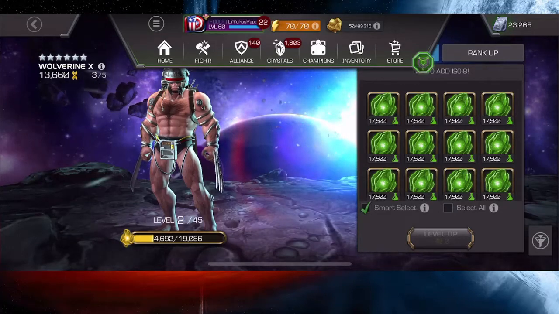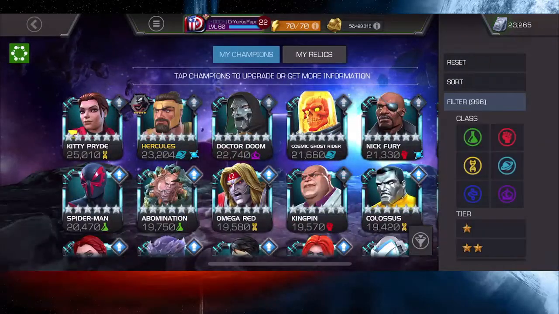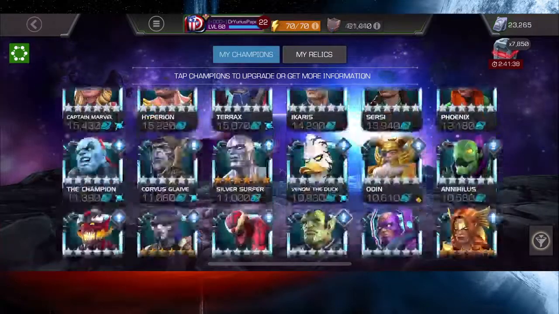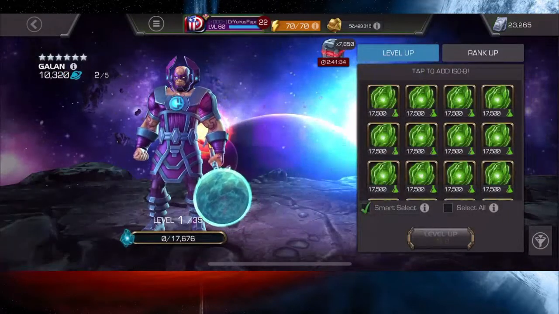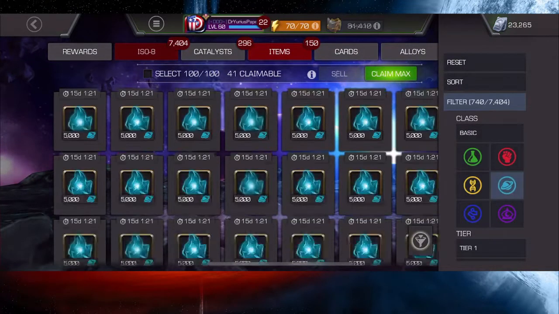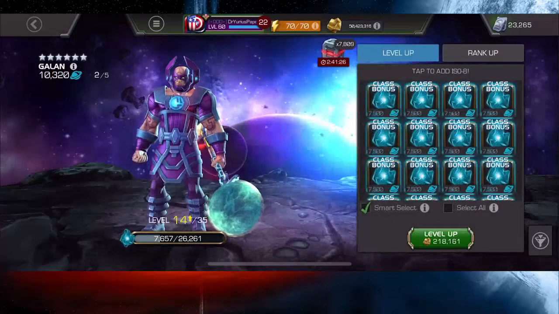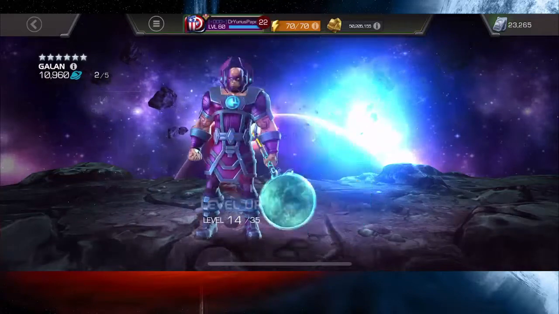Okay, now we're going to go to Gallon. Is he here? There he is. Okay, we've got to upgrade him. So he is a rank 2, and we need to get him to a rank. So we need to get the ISO. Okay, and then we're going to get him to rank 3 after that.